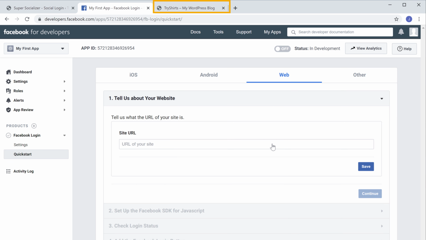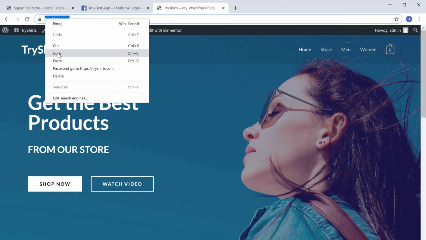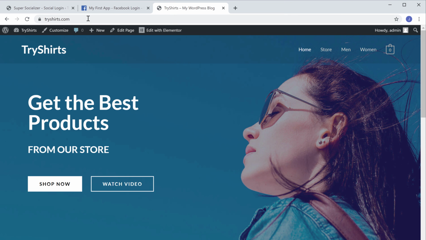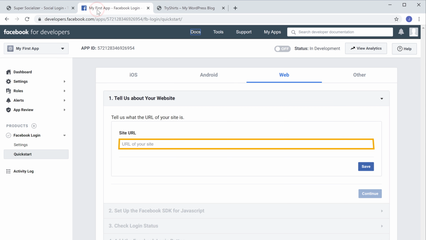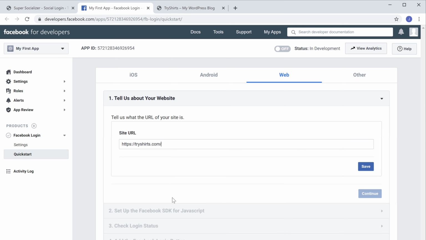So let's go to our website and then copy this link and paste it here. Make sure you remove the slash. And now if we click save, our details will be created.